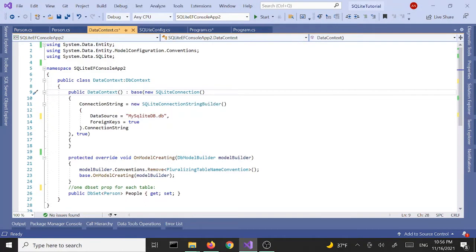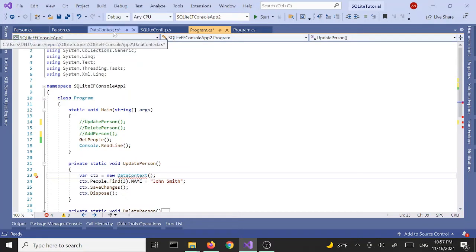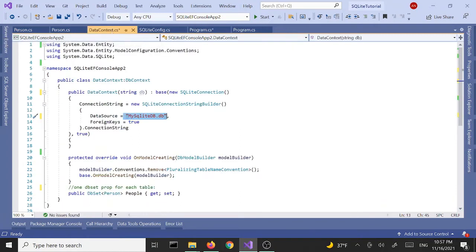Like we could say string db and send it in right here. We could copy and paste here, and it's going to give me a bunch of errors because everywhere else I'm using the old one. So I'm just going to undo this, but you get the idea. It can be done that way too.